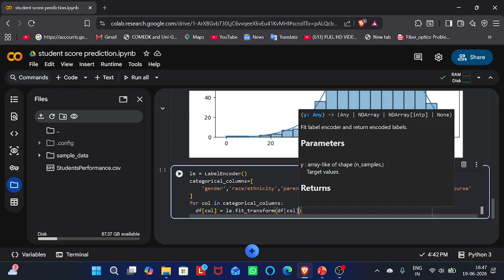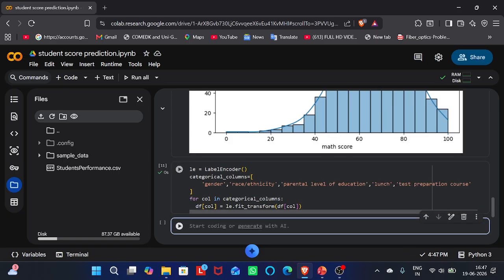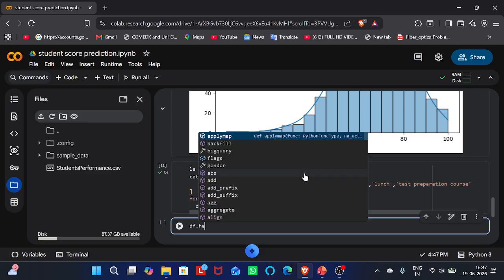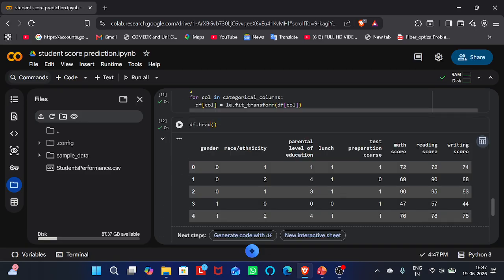Okay, so just run this. Here it will encode all these columns into numerical form. Let us see whether it happened or not. For that we will write df.head(). Yes, here you can see all the values which were in text form are converted into numerical format.